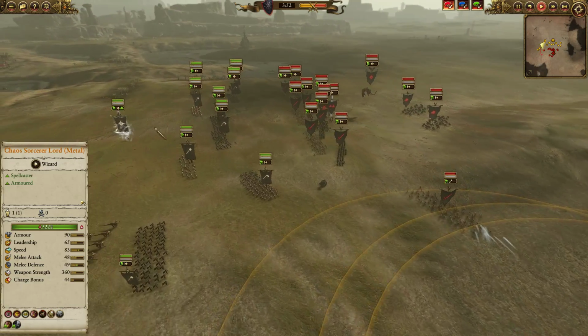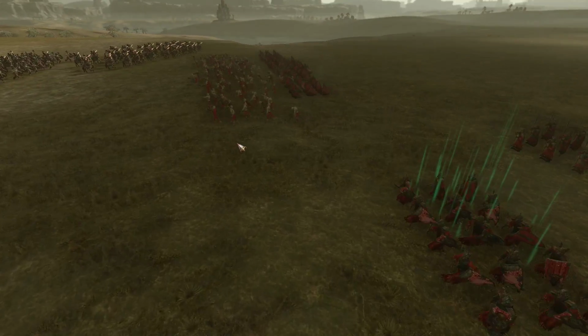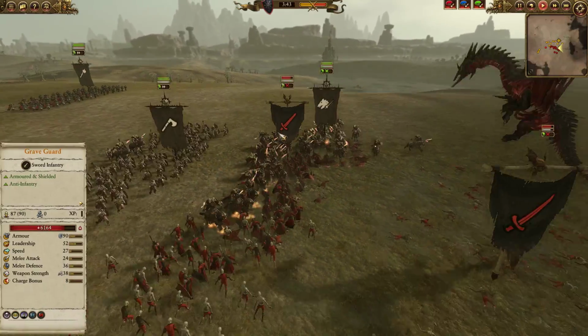But we're going to immediately be pulling up and around. I don't have the most magic, so we popped Arcane Conduit right off the bat, and we're going to be trying to get that final transmutation underway. Quick charge with Chaos Knights with Lances into the flank here, just going to be munching on those zombies and doing a ton of damage to the Graveguard as well.